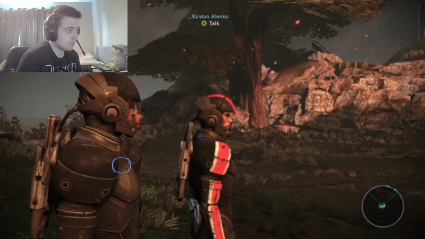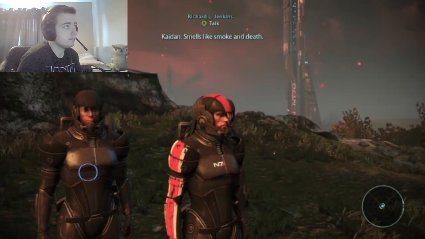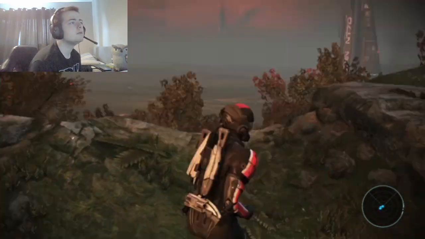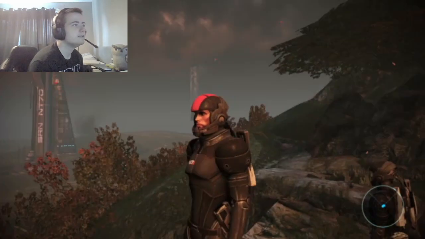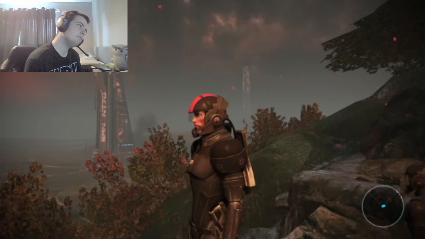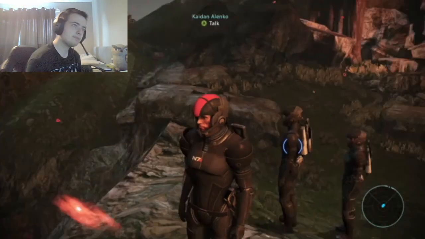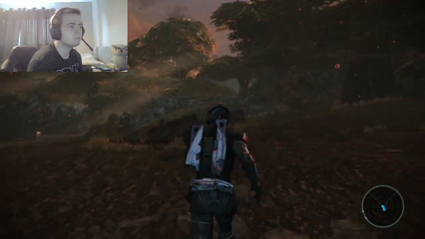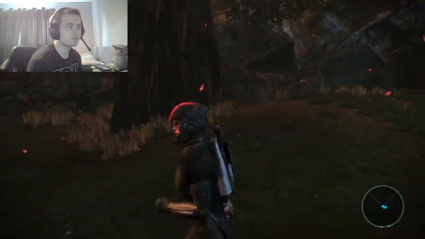Are we not missing some dialogue or anything? I'm not sure. Oh well. Smells like smoke and death. Looks like smoke and death. Let's have a look around. Oh, I can't fall off there, can I? Alright, okay. What does that say? 04LN. Nope. SRN NT70? Is that what that says? Nope. Okay, I can do a bit of a sprint, but I swear this is a change sprint.